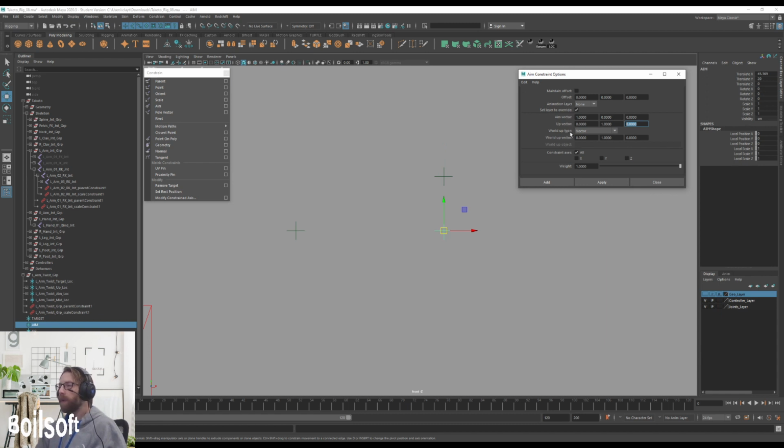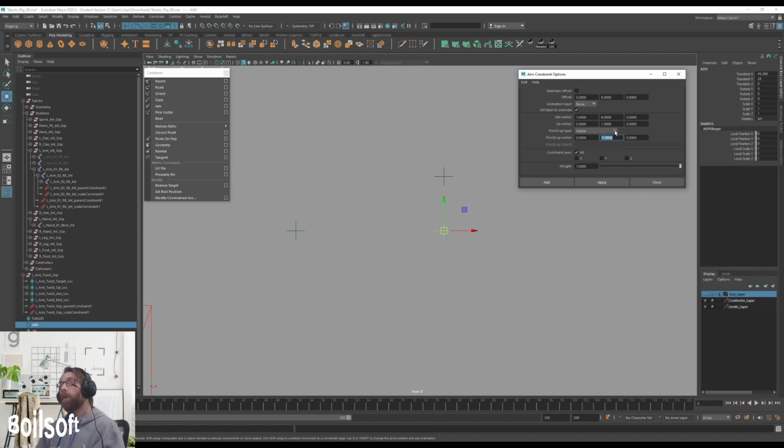And then for world up type, we can actually change this to several different options. When we go back and think about the world up orientation in joint orientation, it doesn't say it, but it's actually, I guess, more of a vector up position. And it just says XYZ, positive or negative. And you could set this by hand. Right now this is set to Y positive because Y is set to 1, right? If I wanted it in Y negative, I just set that to -1.